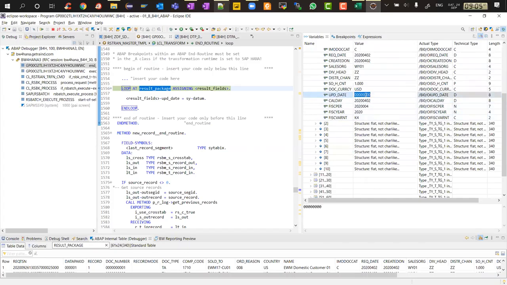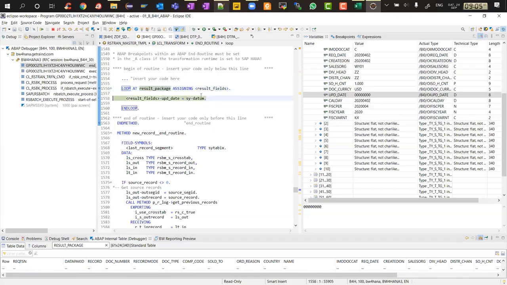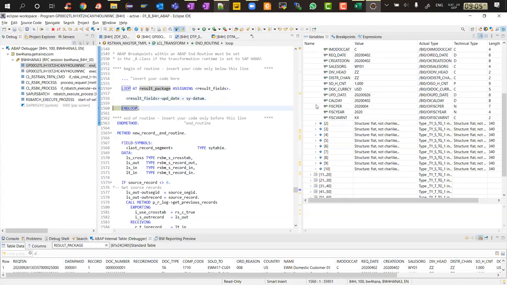Now I have all these options active. F5 is active, F6 is active, F7 is active, F8 is active. All those regular ABAP debugger keyboard keys are all active. Step by step, you can go with F5. So if I press F5 here, it will go to the result fields. And this is the update date. Keep an eye on the update date. I'll press F5 and the update date updated to today's date, which is 26th of September 2020.